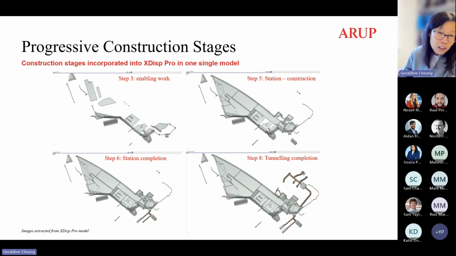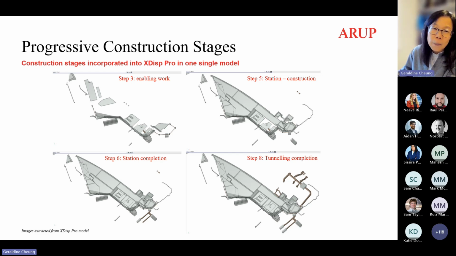In terms of the station, you can see I might have put in step 5 and step 6 in this image. It's just because we need to understand that there might be areas where the site is not available at that particular point in time for excavation. So we just need to understand the effects a little bit more. And last but not least, you've got the tunneling work, which is on the eastern side of this particular site.